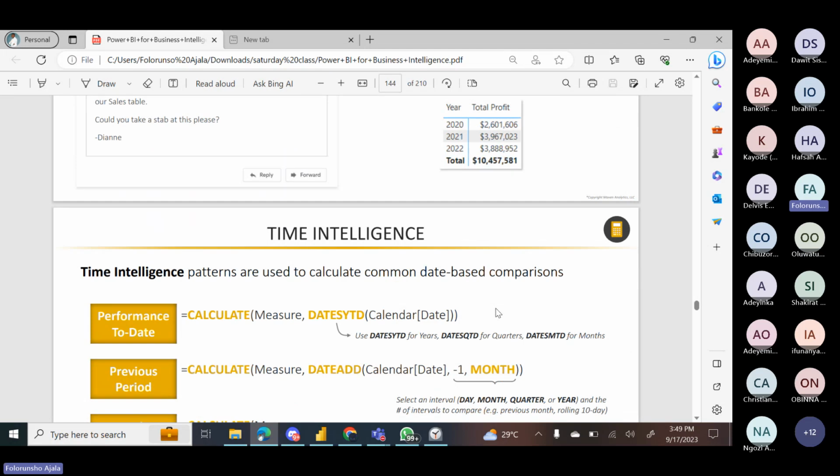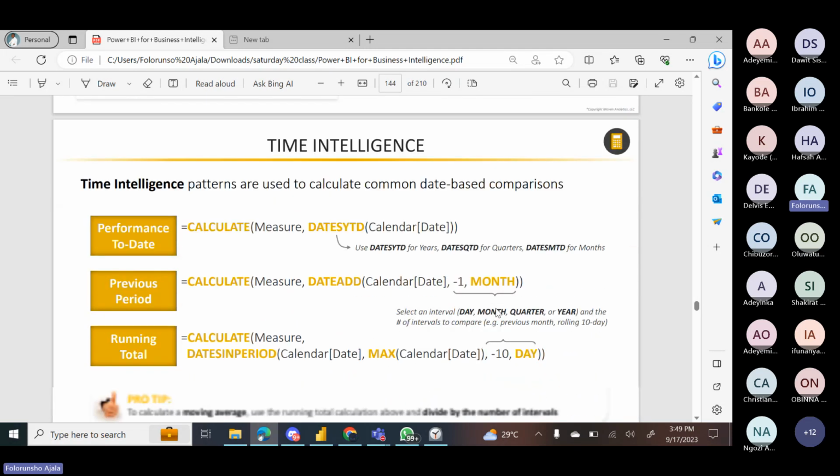So this is the last part of today's class, which is the time intelligence that we're going to be looking at. Time intelligence is very, very important. Someone was asking me yesterday why the calendar table is important, why you should complete your calendar table. The essence of doing analysis is that you want to know the trend, you want to know what has been going on with your company, you want to understand your year-to-date profit, your month-to-date, the previous month revenue, quarter-to-date.